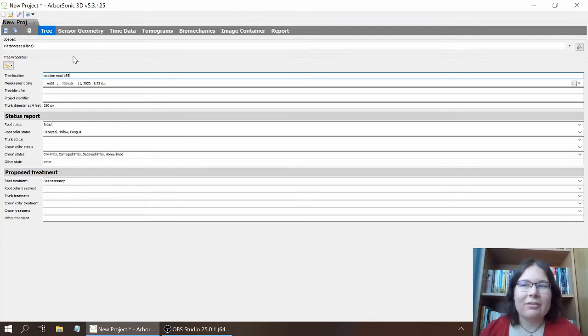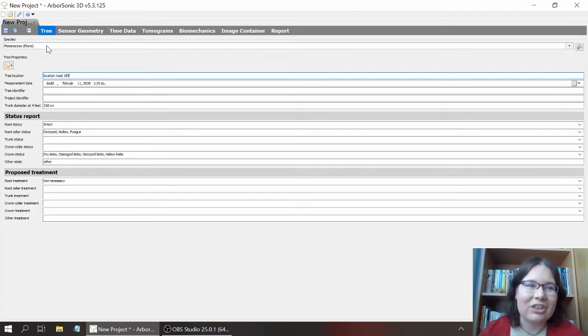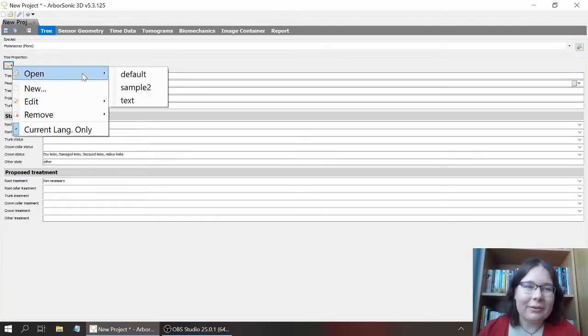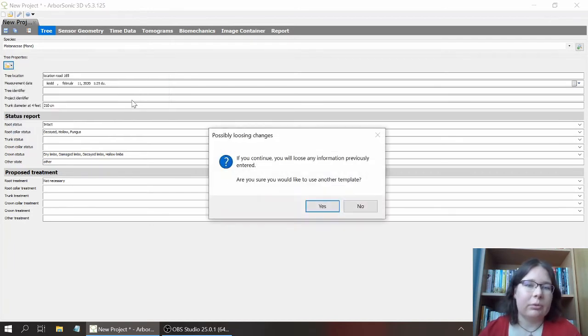What else can we do? We still have one more icon, and this is the magic box, because here you can change these areas, all of them. You cannot change the species because that's so important, but you can change everything else. So here you can open another template for this page. This is the default, what you can see right now, but we can go, for example, to this one with text only.